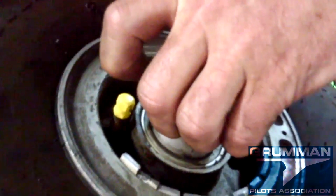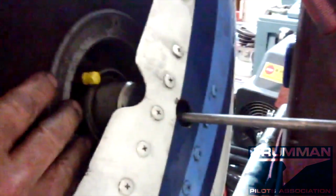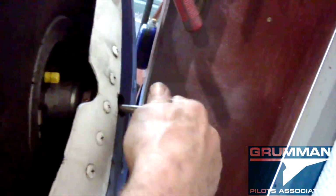You'll notice that in these little hubs, you have these little, of course they're called grease caps. They go in the end of your axle, and there's a flat spot on each side. You want to line them up so that when you drop the tire in, the tire drops right into the track. Those flats meet up with the other flats, and then you can push the axle through, and that keeps the whole assembly from rotating in the airplane. And now we've got the axle almost all the way through.